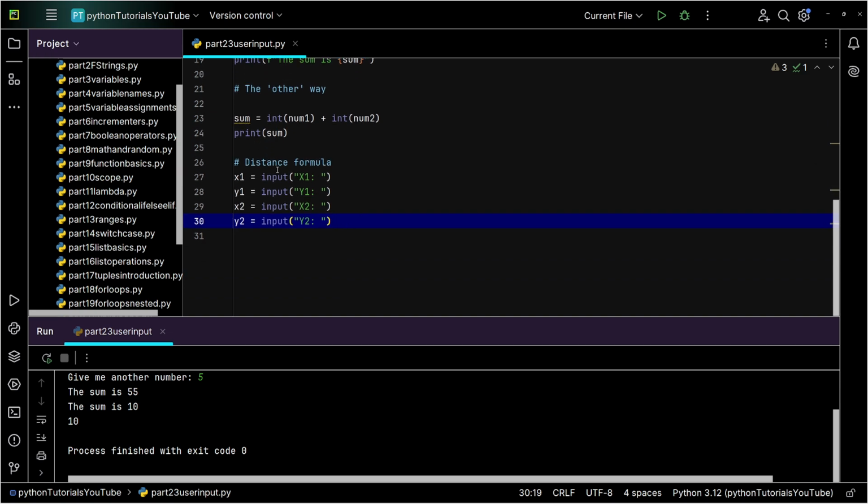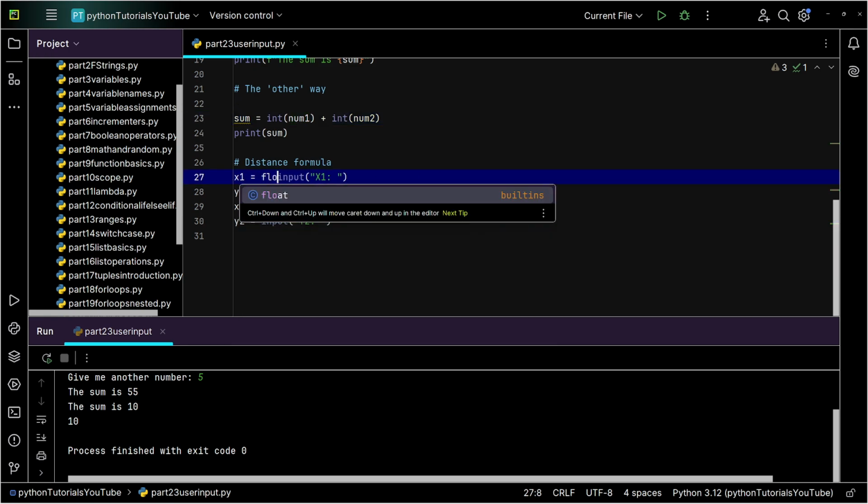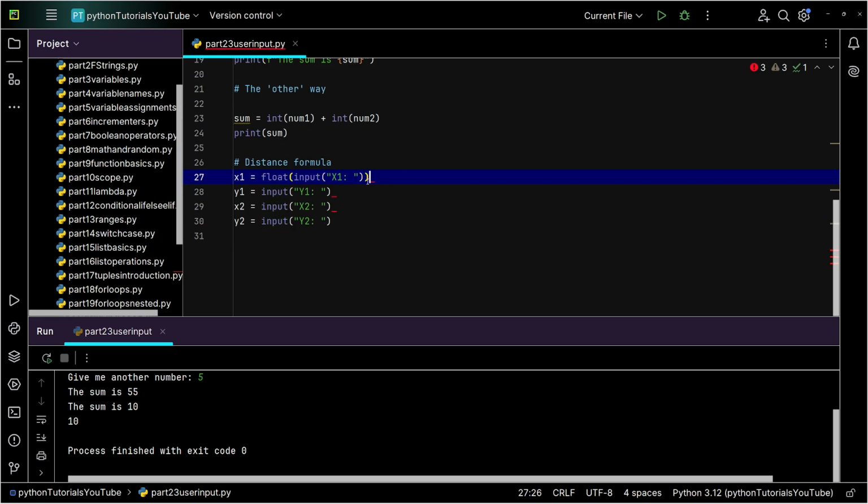And of course, very, very slick people will say, oh, these could be decimals, and I really don't want integers. So is there a way to convert them into floats instead? The answer is yeah. You simply type in the word float. So what they do is they do something like this. You grab your little float statement and you wrap this around just like that. So right, and you get this big messy thing.